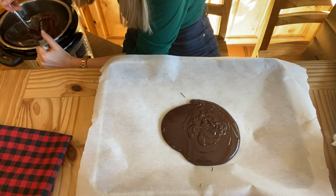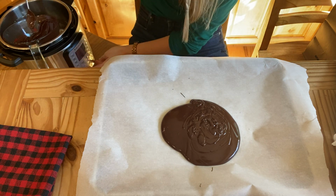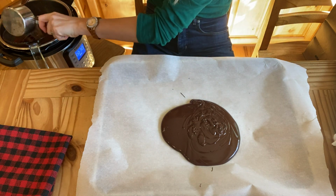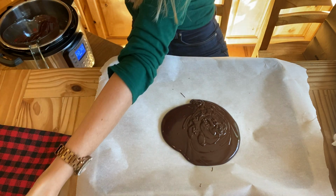And I'm going to put this chocolate back into my Instapot, turn it back on to saute with that water in there, and already get our next recipe going. So I'm going to start melting chocolate while we're working together on this project.